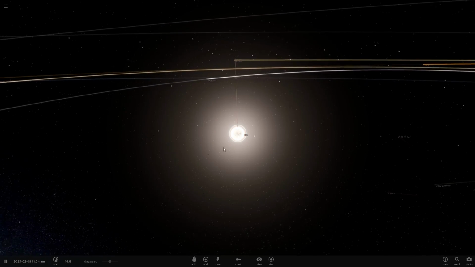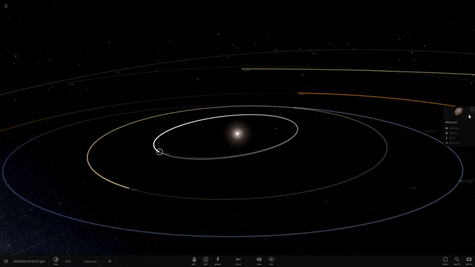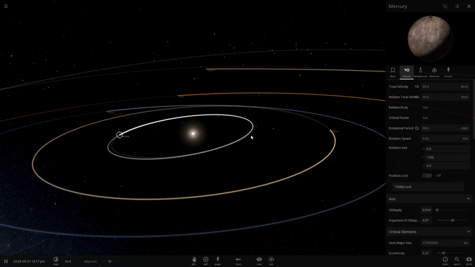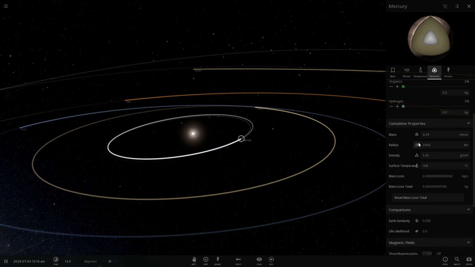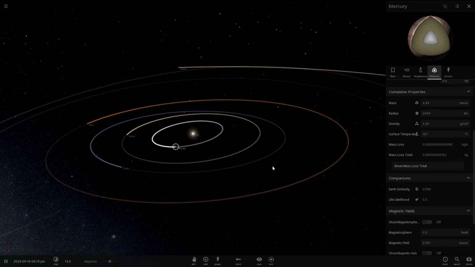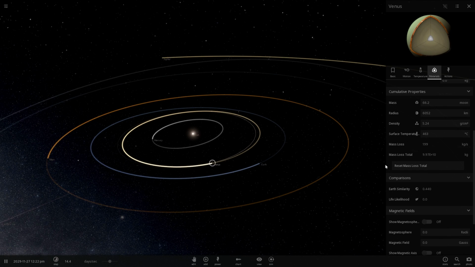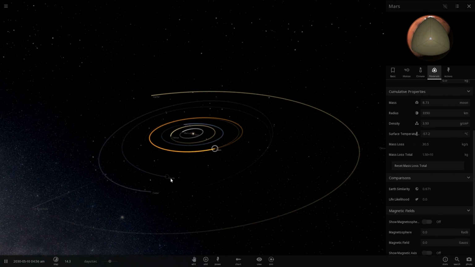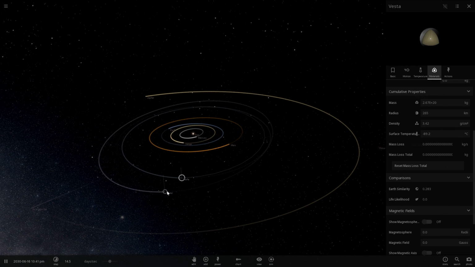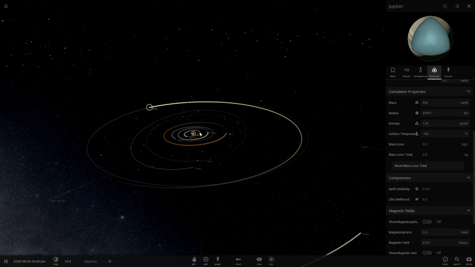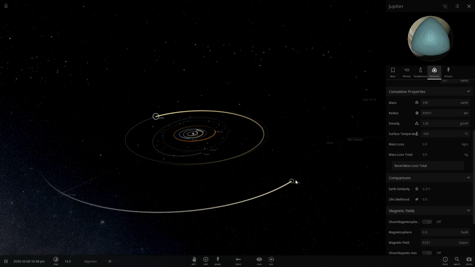So like everything in our solar system, including every major planet, the sun of course loses its mass for one reason or another. If you go to Mercury here, and under materials, look at mass loss in total, you'll notice that it loses a little bit of mass every single second. Venus loses even more, much more, and even Earth loses a little bit as well. So every single planet and every single body in our system loses a little bit of mass, normally because of the sun. But the sun itself also loses mass. Now, for some reason, Jupiter doesn't show anything, but it also loses mass as well.